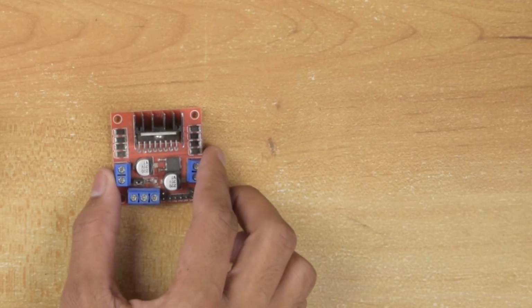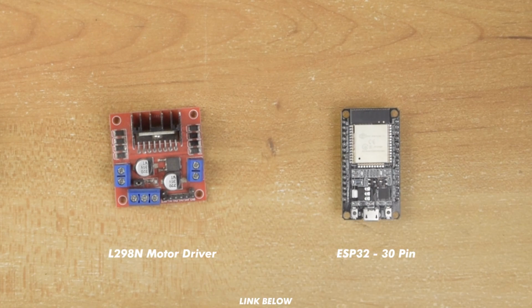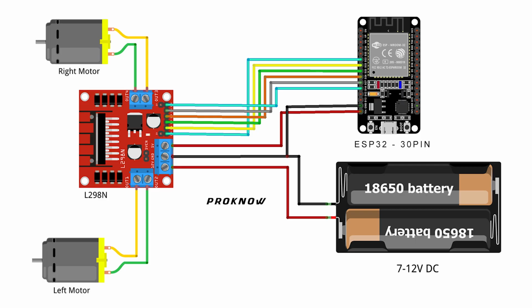Okay guys, to build the controller, you need these components. And you can follow this diagram for connections. But I want to make this project more professional.